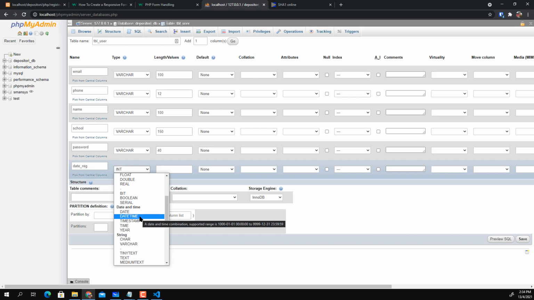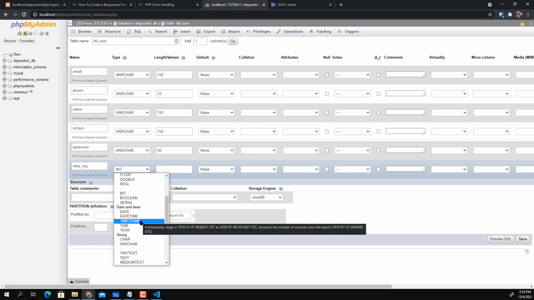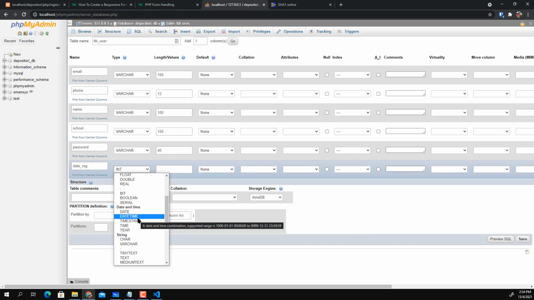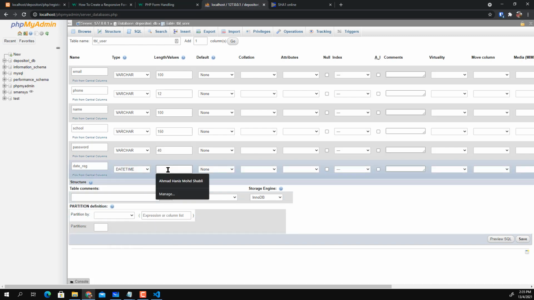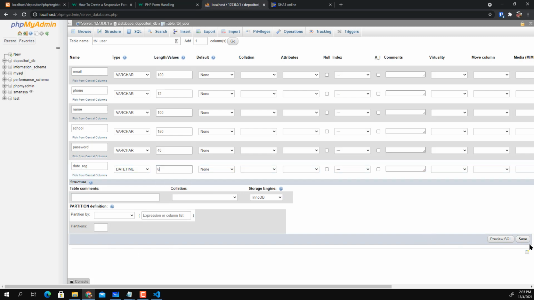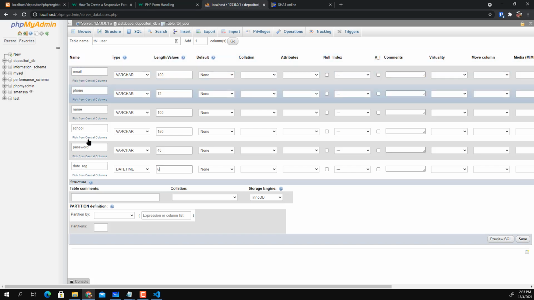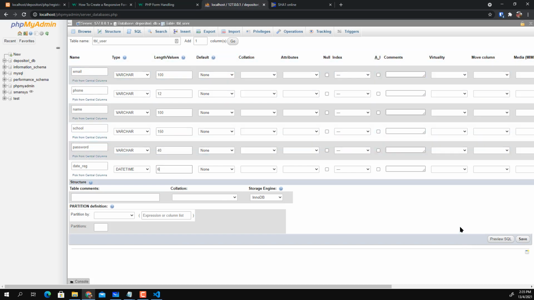I think actually both are the same. You can use timestamp or date time. Date time normally we define length 6. So this is basically the fields for our user for now.